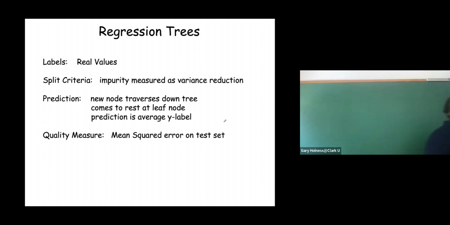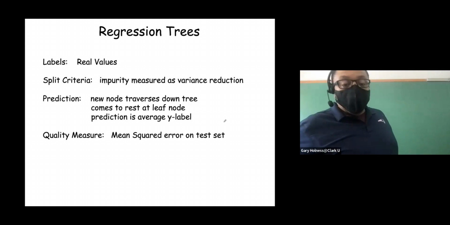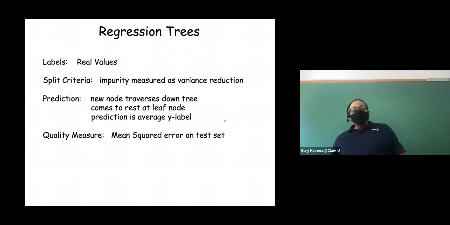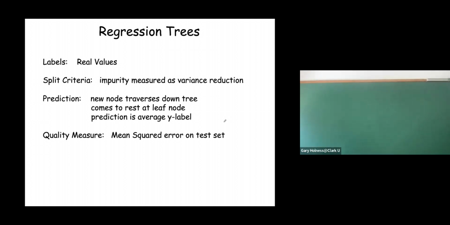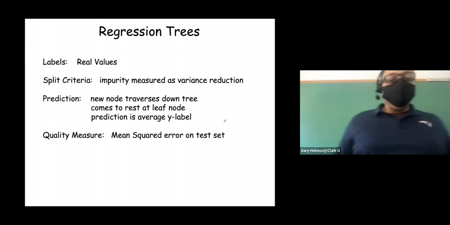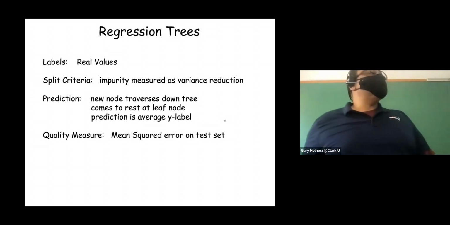Any questions? And then for the prediction, when we travel down the tree, our new out-of-sample data point comes to rest at a leaf node, and the prediction that you make for it is going to be the average of all of those in-sample points that arrived at the same leaf node. And so it's just like decision trees, but this idea of homogeneity is using variance because it's real values we're trying to predict, versus information gain for the regular decision tree, because you can have mixed values, but the label is discrete for supervised learning.